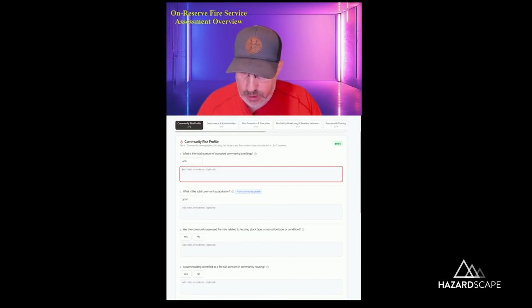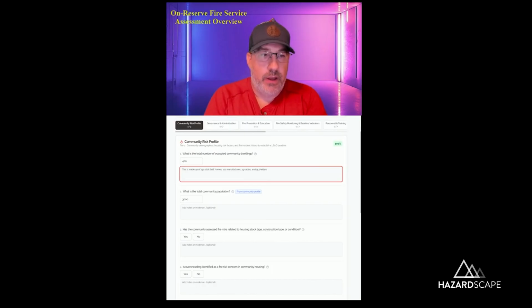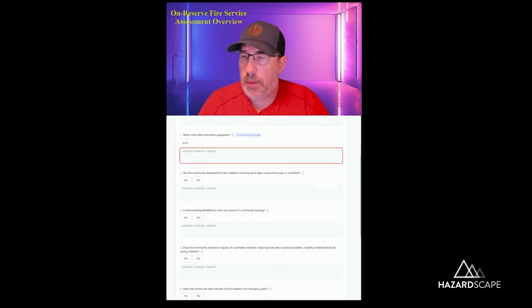You could put in, this is made up of 250 stick-built homes, 100 manufactured, so that's 350. And then 25 cabins and 25 shelters. So you can break up, if you want, and define what a dwelling is in your community.